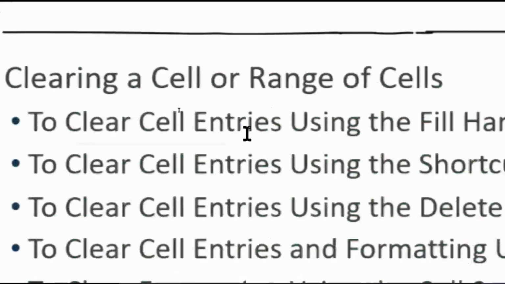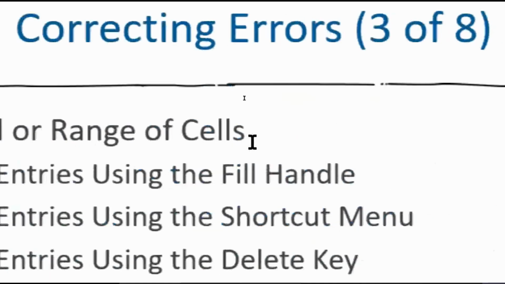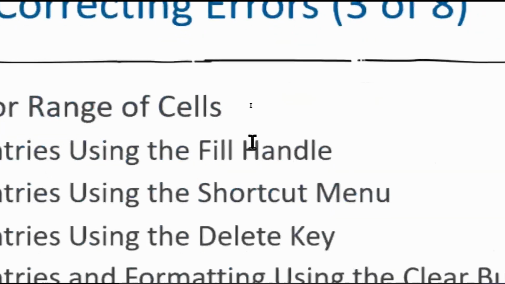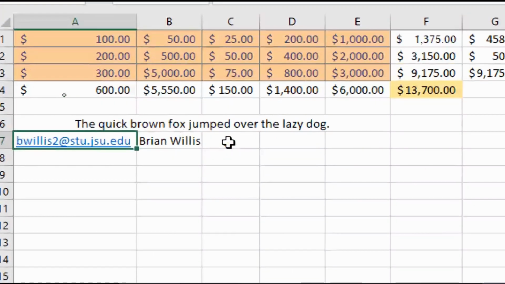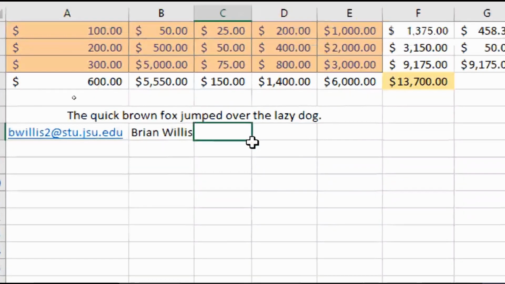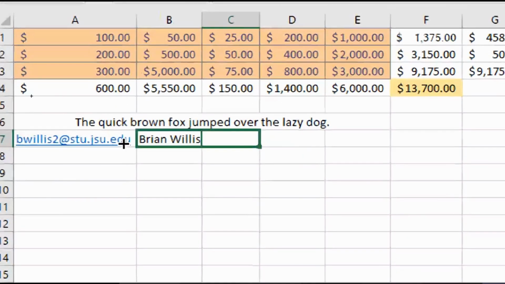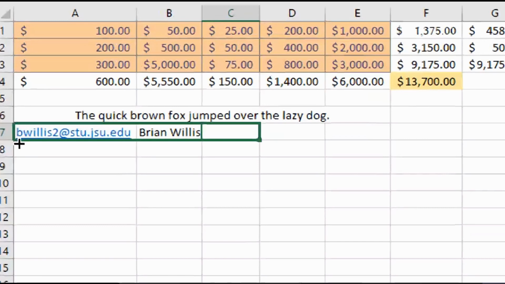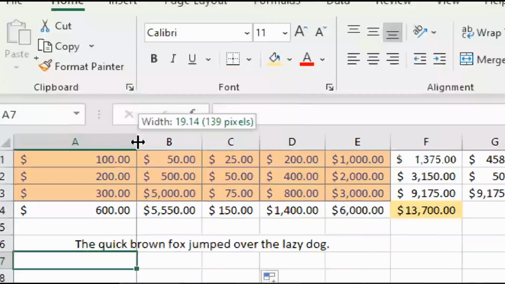And there are a bunch of different ways that you can clear cells. You can use the fill handle. It's the same as with copying your formulas across rows and columns. So let's just say, for example, that I wanted to delete this information on this bottom row. I select an empty cell, grab the fill handle, drag it over these two cells here, and the information in them disappears. Consequently, we can also return our A cells to a more reasonable size.